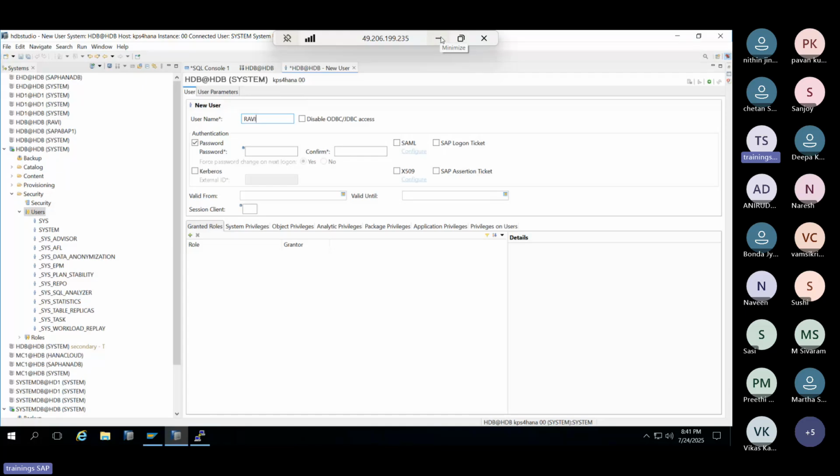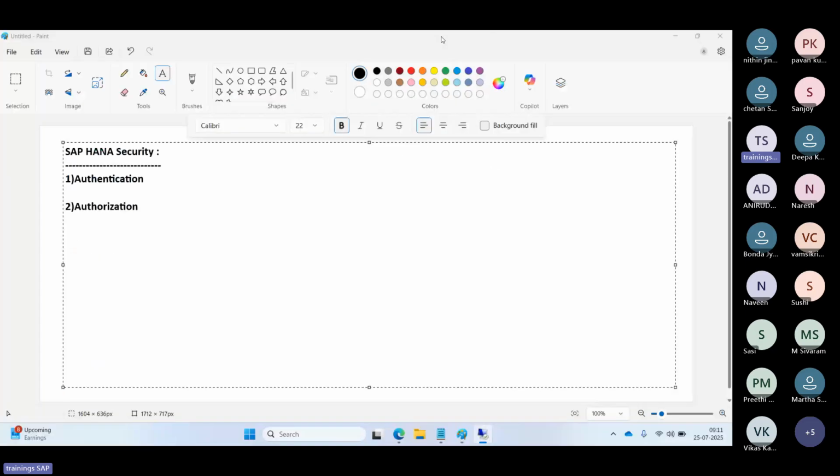User authentication can happen using password-based authentication, then X.509 certificate-based authentication, then SAML 2.0 authentication, then Kerberos-based authentication, LDAP-based authentication, and JWT token-based authentication. So we need to set these authentication methods here.